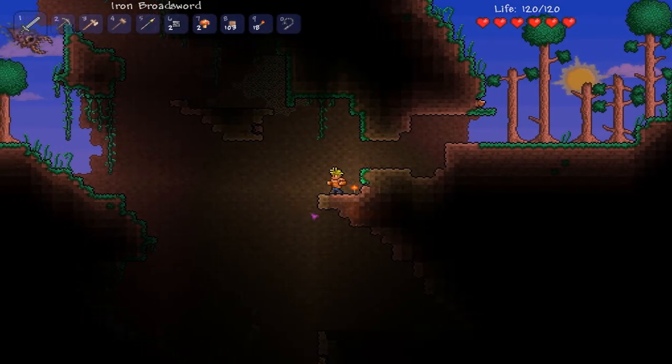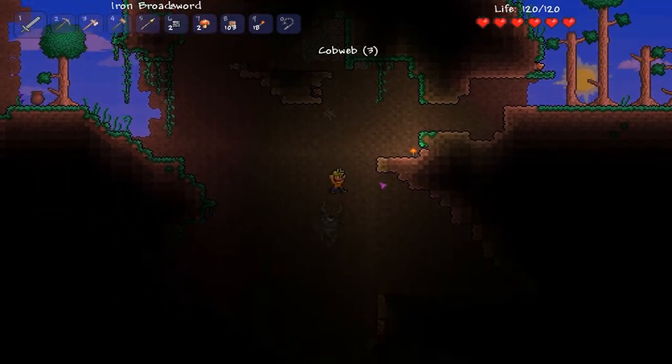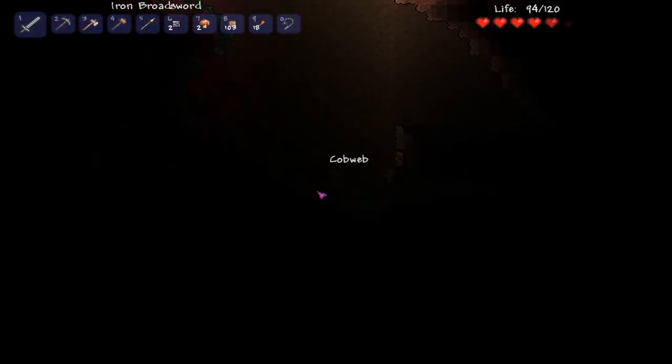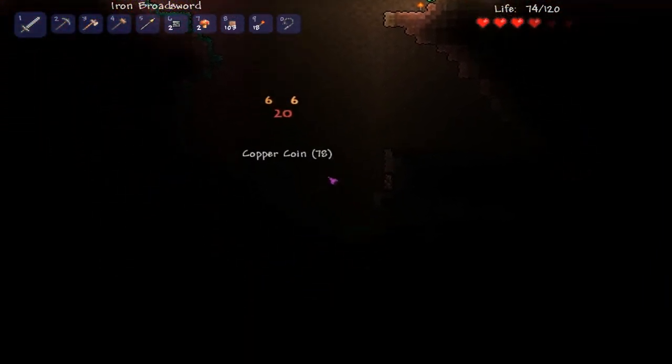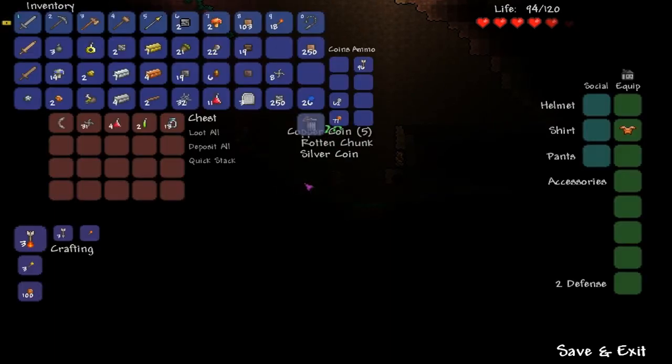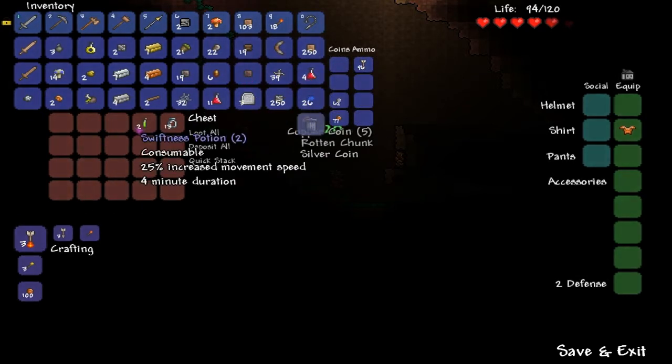Oh, there's two of them. Come on. Oh, a chest, sweet. We're in the zone. Come on, fight me, fight me. What do we got? Oh, yay, a boomerang. Some of that, some of that. Alright, let's just loot all.